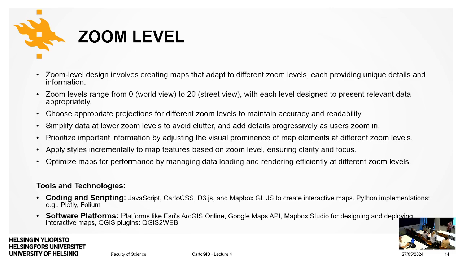Then software platforms. ArcGIS Online is one way to go. Of course, we want to do things our own way, so we generally avoid these solutions, but anyway, it's available to us. Google Maps API, Mapbox, and even with QGIS, there are a number of plugins. So it's not as elegant as doing it the programming way.